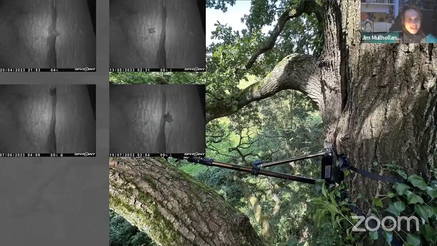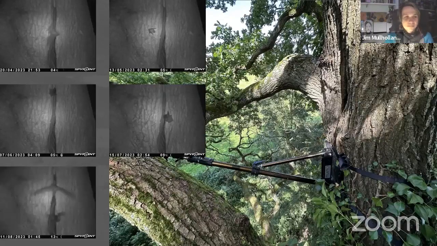I know, how amazing is that, we can span from April to July, right? How fantastic is that? We can really increase the likelihood of finding bats in these trees. Gone are the days where we just had to rely on a handful of visits, a very low likelihood of finding bats. We can set these cameras up, and as you can see, lasting a number of months and actually recording bats all the way through.